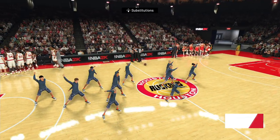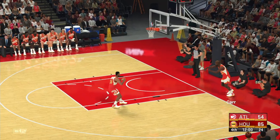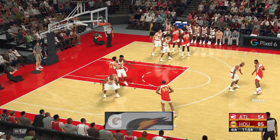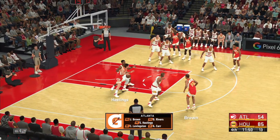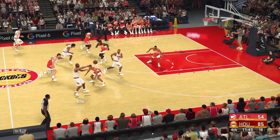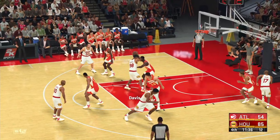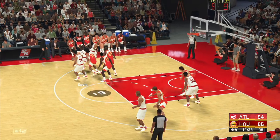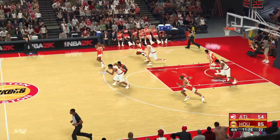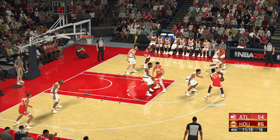And 1 quarter to go in a game that, to this point, has not been an evenly fought contest. And Atlanta has possession. Fourth quarter, on the floor for the Hawks. Outside, Brown. Pass to Hastings. The jump hook. And the shot no good. A bit short. And it's Houston's ball. Here's Cassell. High post Davis. Got a piece of it. Shot from the mid-range. That one is off. So Atlanta will take it the other way. Here's Rivers. Pass to Brown.